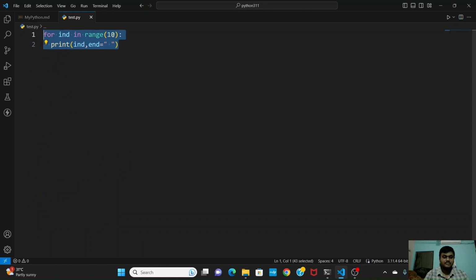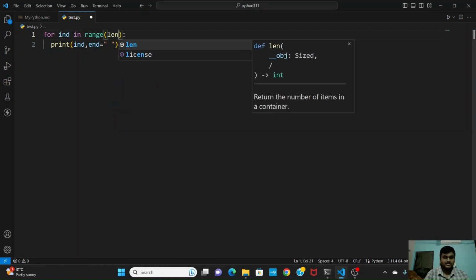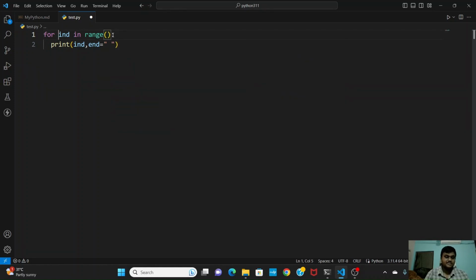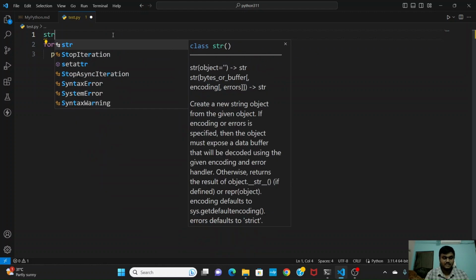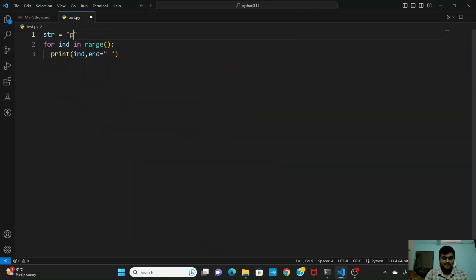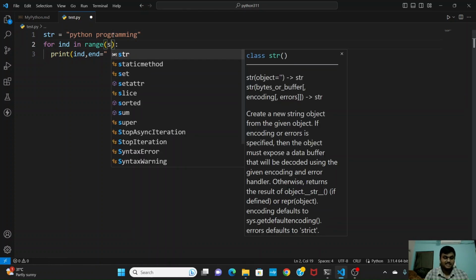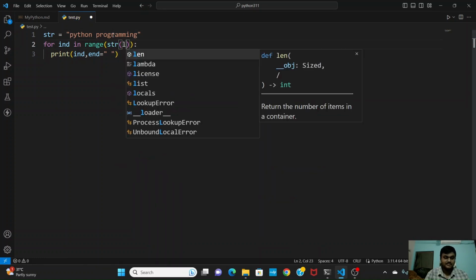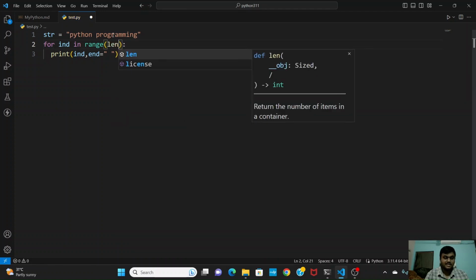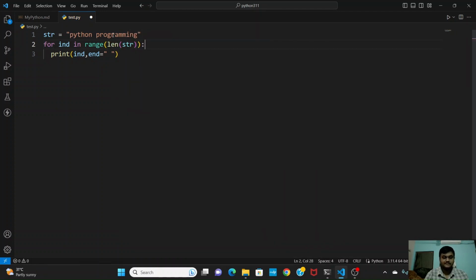Instead of writing it statically, if you take length of, I'm going to take the first one, string, Python programming. I will write this in length of str.